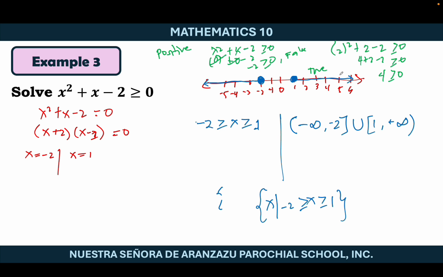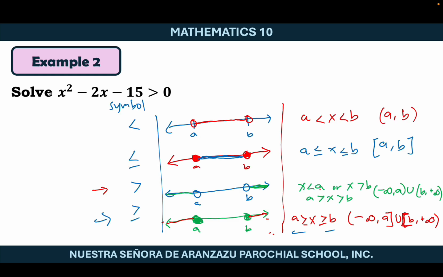Okay. And ganun din, if you try negative 3 naman. Negative 3 squared plus 3 minus 2 greater than or equal to 0. So, 9 plus 3 minus 2 greater than or equal to 0. 9 plus 3 is 12, and 12 minus 2 is 10. And 10 is greater than or equal to 0 is true. So, true din tong left. So, ganun lang kabilis gumawa or mag-solve. Kapag alam nyo itong apat na to or kabisado nyo itong technique na tong apat na to.